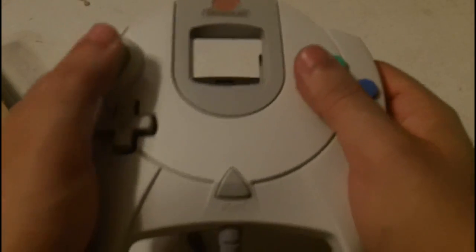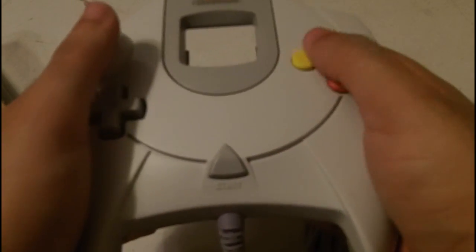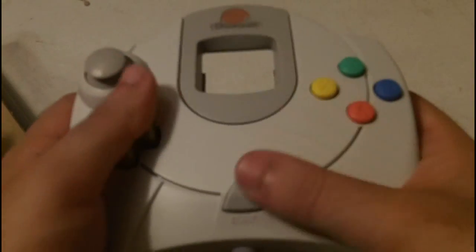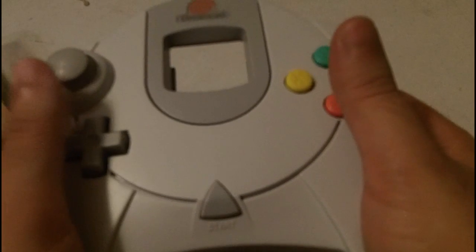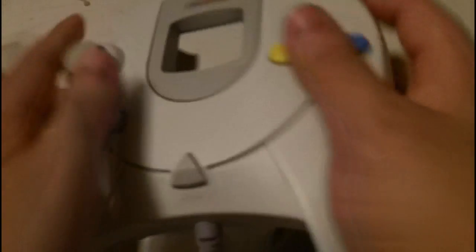Out of its wrapper. I have a Dreamcast, I just haven't played it much, but it fits like a glove. Their analog stick was great. The buttons. Of course you know the little VMU card goes there. Start. I think the Dreamcast was ahead of its time. Should have had shoulder buttons — oh, they're down here. But they could have had some up here too, kind of like what the Wii U gamepad is now.